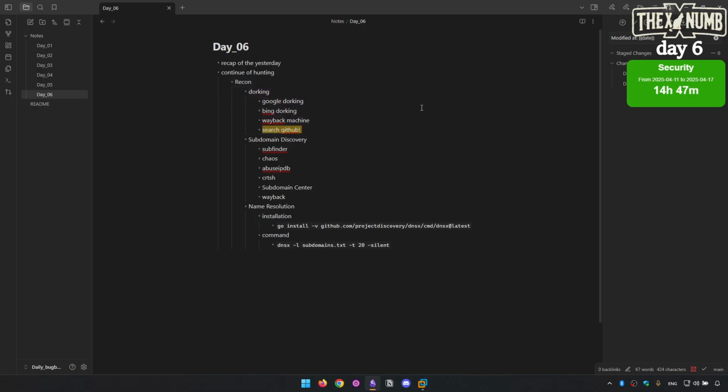Now it's better. In the recon, we use dorking, subdomain discovery, and then name resolution.